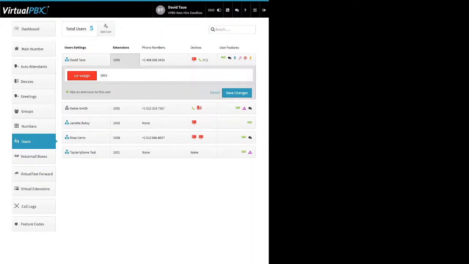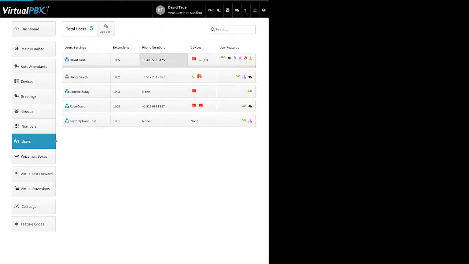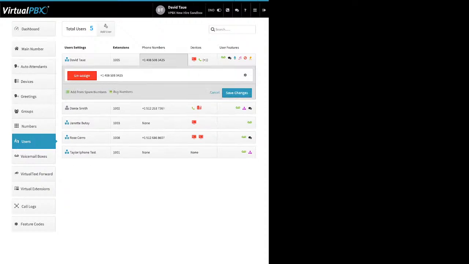All right. The extension box, you can click on that. You can add additional extensions to a user, right? So if you need to have a user have multiple extensions, you can do so. Then we have the phone number box. You can assign a phone number directly to a user. Now, when you do that, the phone number is available 24/7. There's no hours of operation or holidays for this number. It will ring through every day at all times.